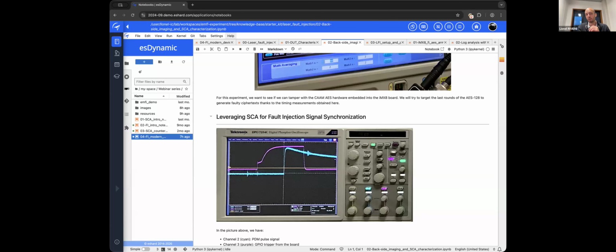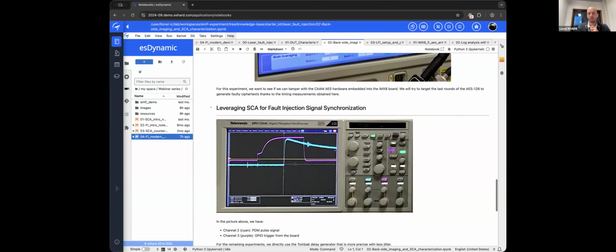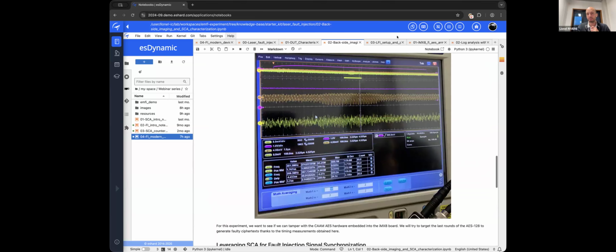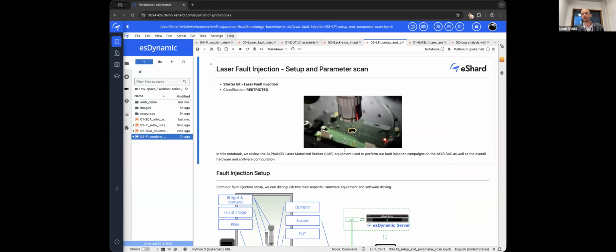From my starting reference points, I will then compute, for instance, the fixed delay from which the interesting part of my encryption will start. And then from these points, trigger plus fixed delay plus small delays to target clock cycles eventually, I will play my fault injection campaign. It is really important to reduce as much as possible the space to cover and the time frame to cover as well, again to save time, because there are lots of other parameters that we will need to cover. Okay, so I have this information from this analysis, and I will start playing with my laser system.